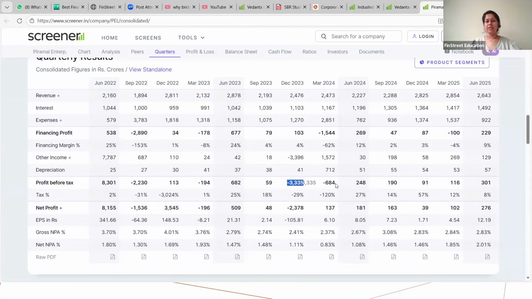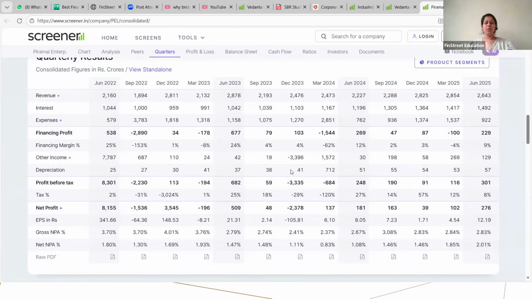immediate next quarter. Obviously, the operations won't change to such a big degree, because if you can see, the revenue has pretty much remained consistent, correct? So it indicates, as well as the notes to accounts suggest, a de-recognition of the provisions in the immediate next quarter after RBI relaxed its provisions, because of which the net profit before tax has jumped a lot.